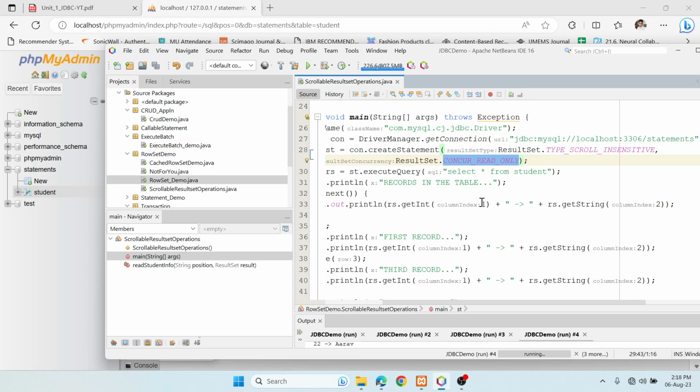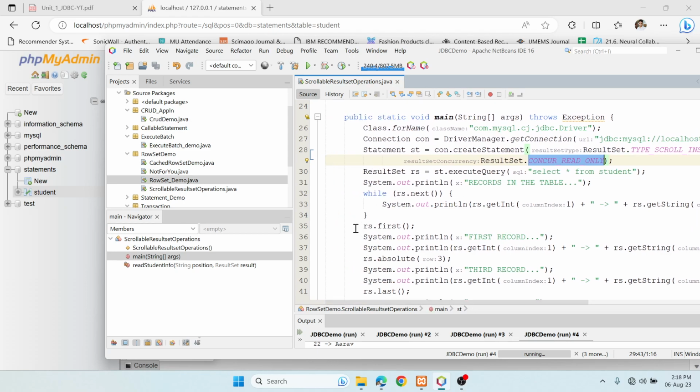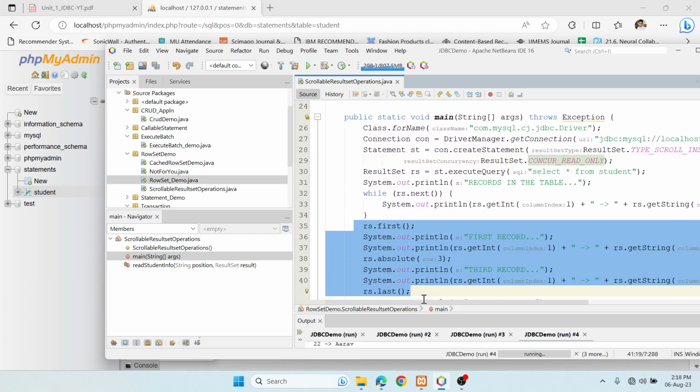In the next video, we will explore RowSet. Let me just give a glimpse of that. RowSet is by default updatable and scrollable. You see, in result set, we have to mention this: I need to scroll, it should be insensitive, and I need concurrent read only, something like that. We have to specify that. But by default, RowSet is scrollable and updatable, which means that we don't need to specify these kinds of things. We can simply use these methods and directly move our cursor forward and backward. That's what we're going to explore in the next video. So keep checking that.